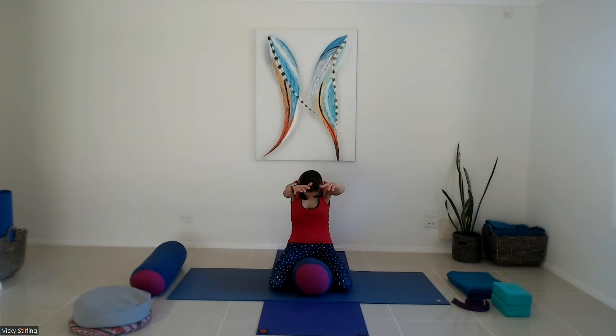Slowly back to center. And just adding in a little bit more arm movement this time. So you're going to inhale, cactus back, do the same spinal extension. Exhale as you round and flex forward, diving forward almost with the arms. So join in with me, inhale, cactus back. Exhale, arch it forwards. Emptying yourself out fully. Four more.